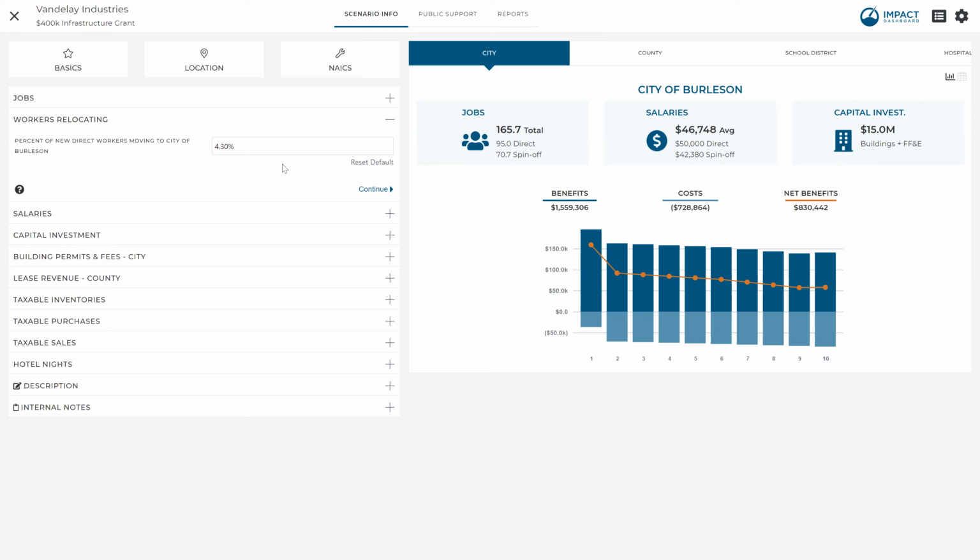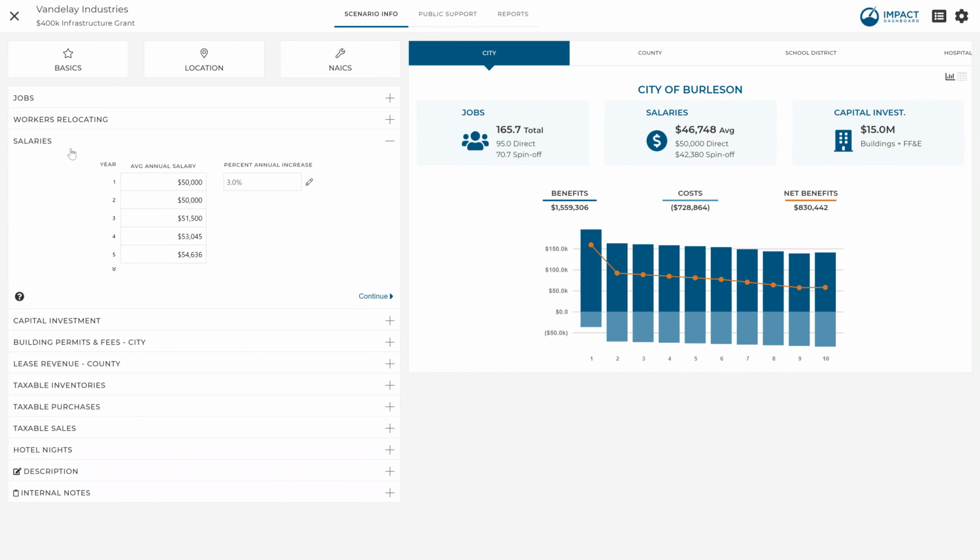So let's increase that percentage. Maybe it's going to be 25%, maybe it's going to be 30%, whatever. In another instance, maybe based on the jobs and your local labor force, you feel confident that you're not going to have people moving to the city because of this specific project, and so you might just say, okay, well, let's zero that out. Let's not assume anyone's going to move here as a result of the project. And so you can configure that based on what you know about the project at hand.